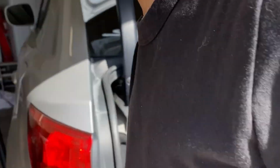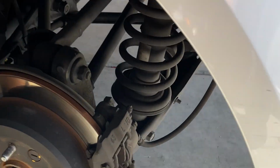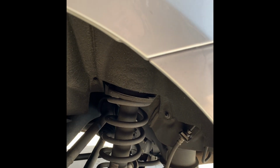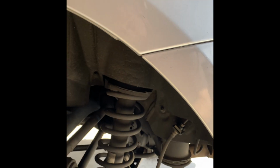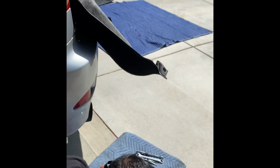So the very first thing is we're gonna remove these 10 millimeter nuts. There's about, I would say, how many? 5? Let's see, 1, 2, 3, 4, and 5. There's one up here. So I'm gonna start on that real quick. I'm gonna use an electric gun. All right.